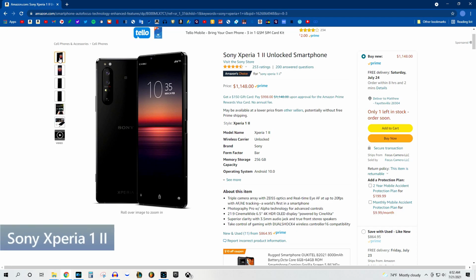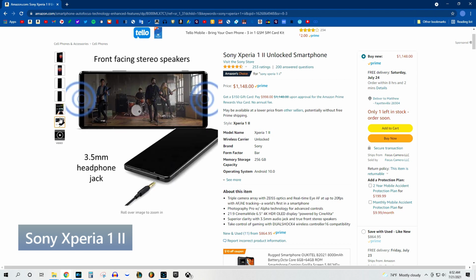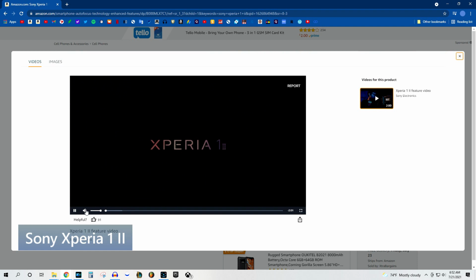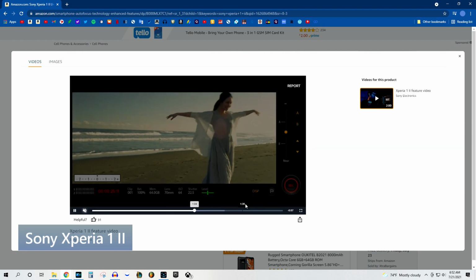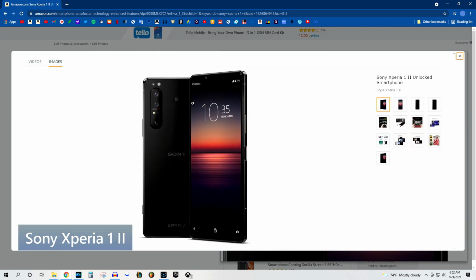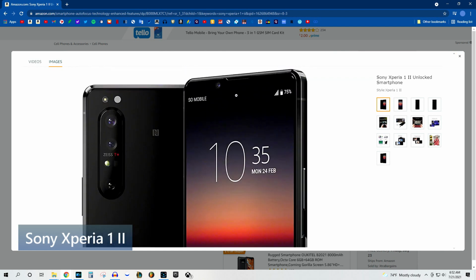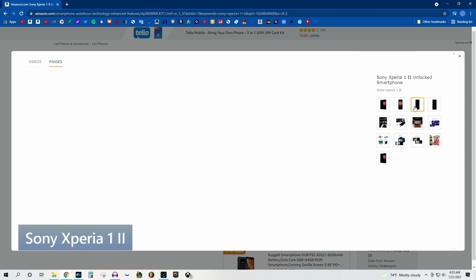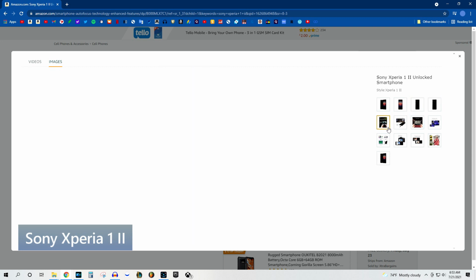All right, next is the Sony Xperia Mark II. So basically, this is the predecessor, but it still offers a lot, and it's going to be $300 cheaper. So if you do really want Sony's top of the line flagship phone, but you don't want to pay quite that much, this is still a great option. You still have pretty much the same design, aluminum frame, your IP rating, and this one has the 4K display at 6.5 inches, 643 PPI, pretty much the same display, but there's no high refresh rate. So you do have a 4K display, it's just not a high refresh rate, and that display is still OLED, still pretty much the same thing.